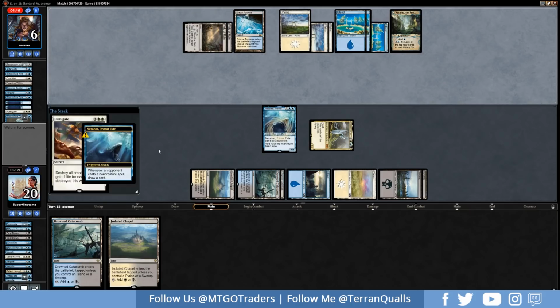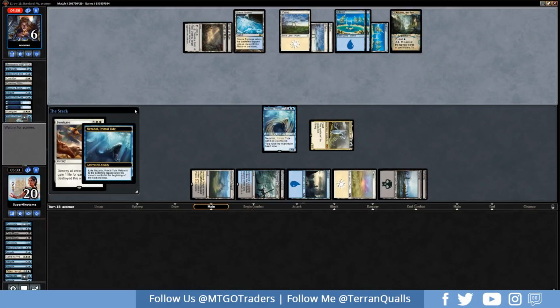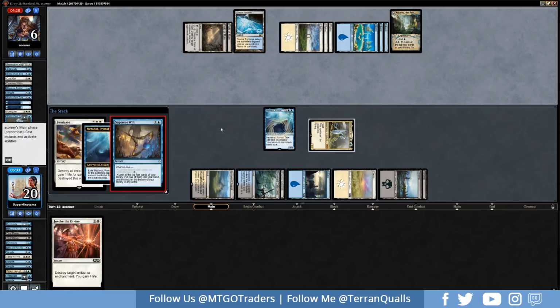And they go for a Fumigate here, which makes us draw another card with Nezahal. We decide to go for another blink because we have nothing to lose at this point in the game. They do go up to 7 because the Chromium does die. They go Supreme Will looking for something, and they don't find anything, and that is going to do it.